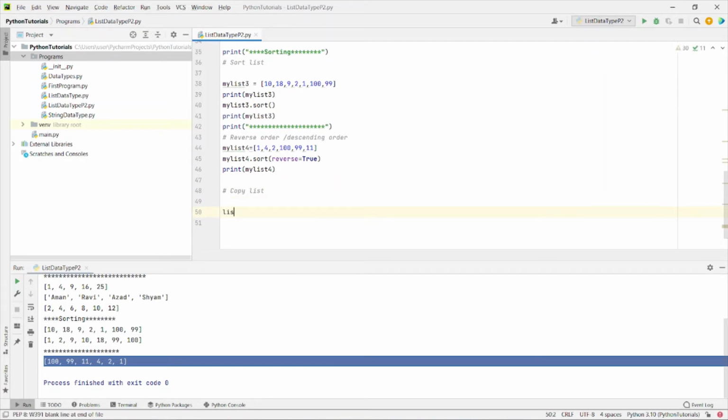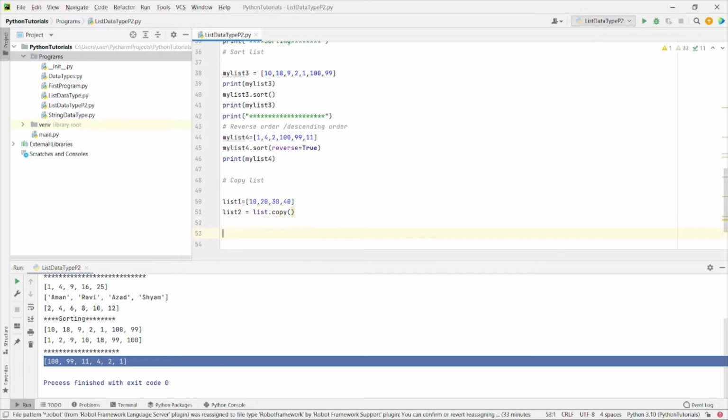Let me create list1 = [10, 20, 30, 40], and if I need to create another list which is a copy of this list, I can write list2 = list1.copy(), then print list2. If I print list1 and list2, both will be the same.